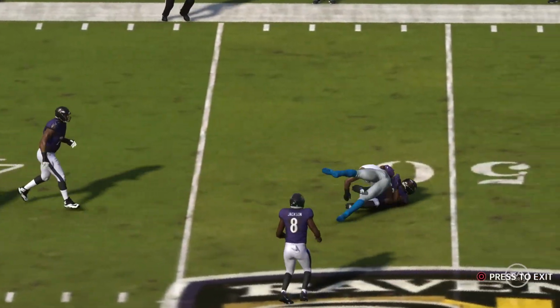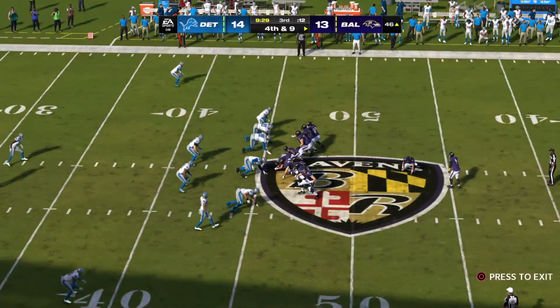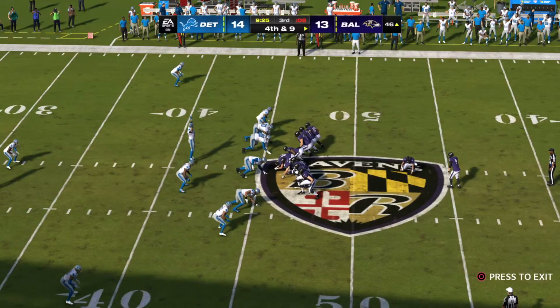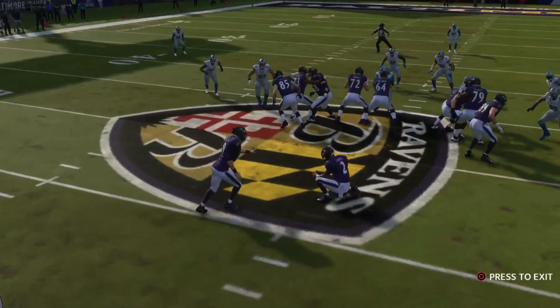I think it's pretty evident we can say what a difference a week makes. Last week, he ran pretty much wild, didn't he? Did pretty much what he wanted to do. But this one, they stopped him cold. That, to me, that's good scouting and even better execution. Yeah, and they stopped him behind the line right there. They obviously watched the tape a few times and made some adjustments.